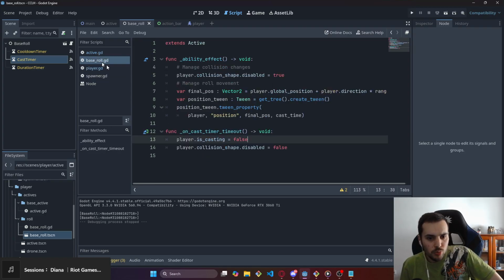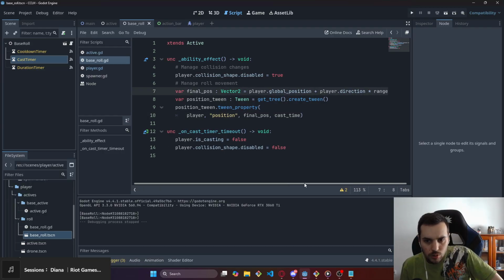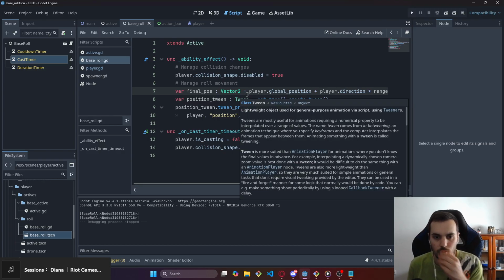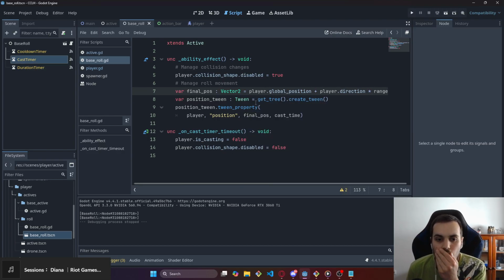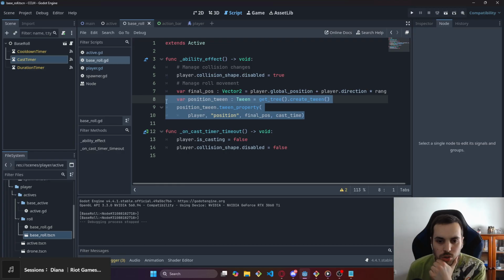I need to go to my base roll here and figure out what's going on. With this, I don't see any issue that can be happening.